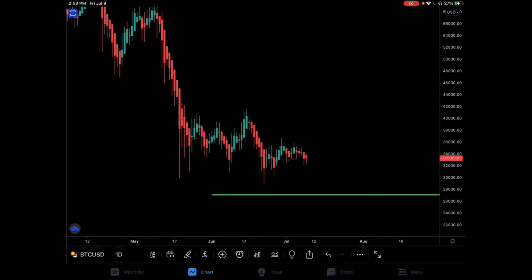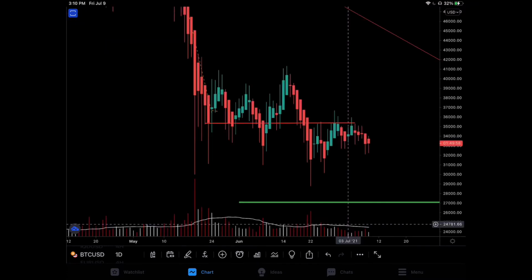But right now, I'm expecting price to move up and then come back down. We're going to get into it, and I'm going to show you how. And I'm not showing you my full charts because it'll confuse all of you guys. If I show you my full charts, it's going to look crazy. It's going to look something like this.